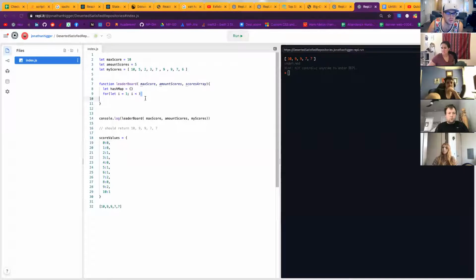So for let i equals 0, i is less than or equal to maxScore.